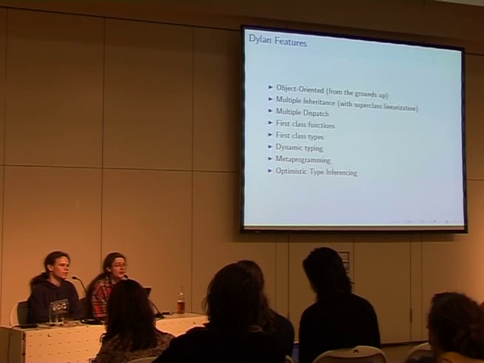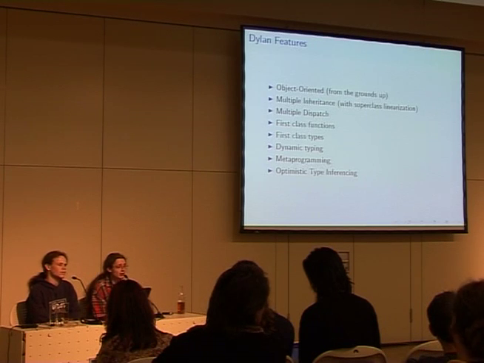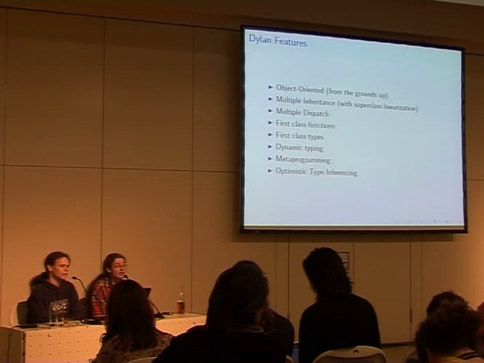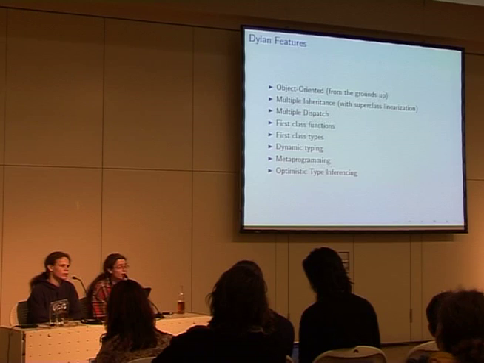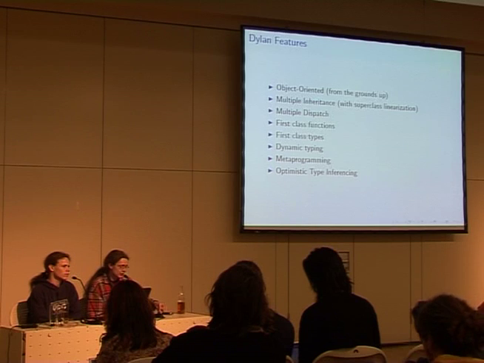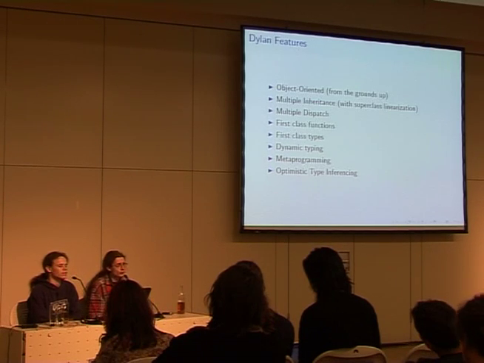You don't have to declare the type of a variable, and the variable doesn't have a type. It's just a binding to an object, and the object has a type. That's what it boils down to. So you write let i equals 23, and you don't care that i is an integer when declaring it. And that leads to you having to work less as a programmer. You have to write less code because you don't have to specify the type for your variables if you don't want to.